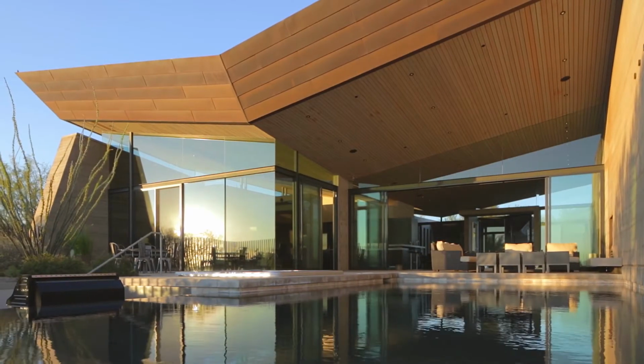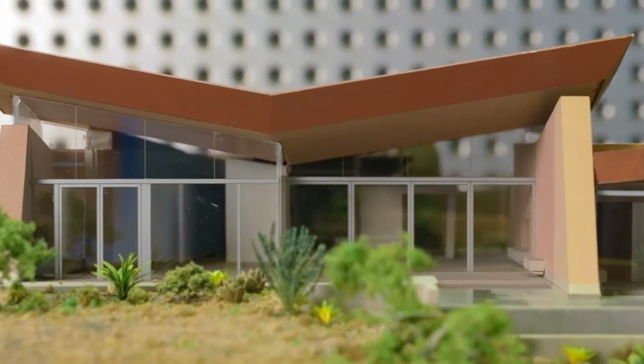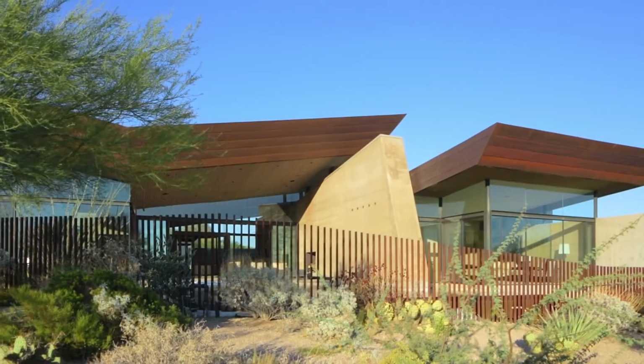That whole roof rarely actually touches anything. It floats above those walls with 1.5 feet of glass all the way around. We started with this butterfly roof, and the reason for that was because it collects water, and we can take that rainwater, which is kind of a precious commodity here, and then use that and distribute it through.